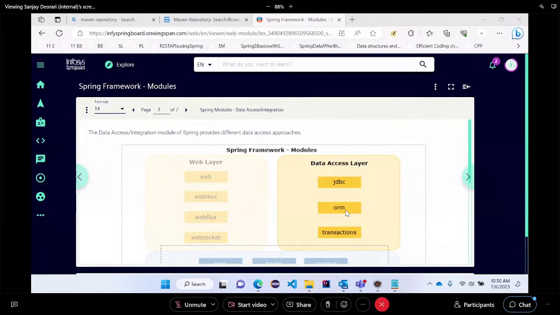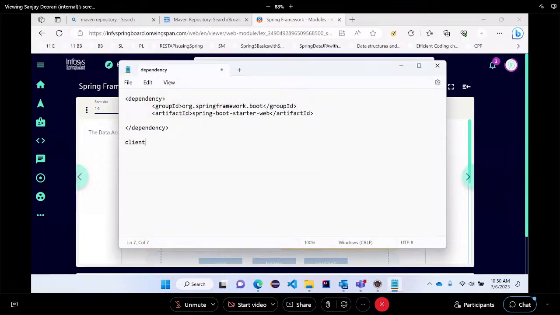Then we have transactions under data access layer. So all the activity related to the transactions is provided by the transactions API. So transaction API is basically used in the repository layer. So we have three layers when we talk about it. We have a client layer from where the call gets initiated.